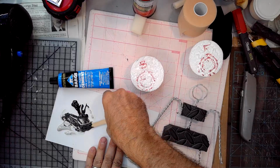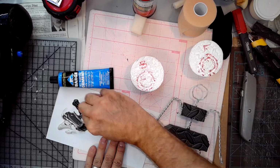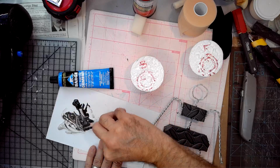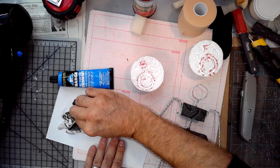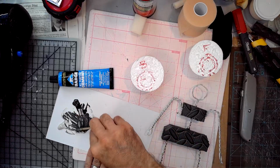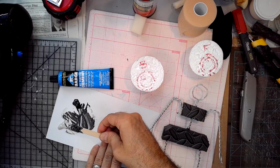And if the area I mix is close to where I started, you have to be careful not to have a bunch of unmixed stuff in there. So wipe and scrape away from the two parts and make sure that the mixed area is truly mixed. All right, there we go.